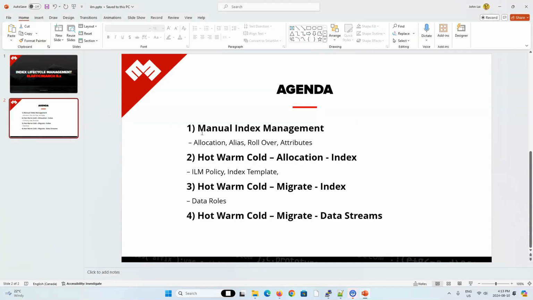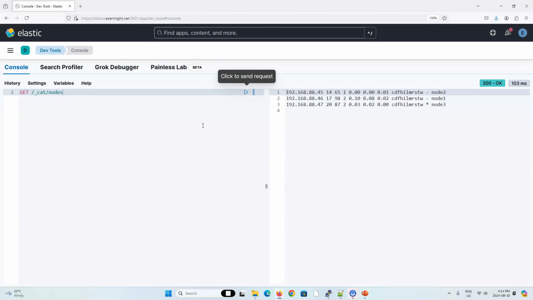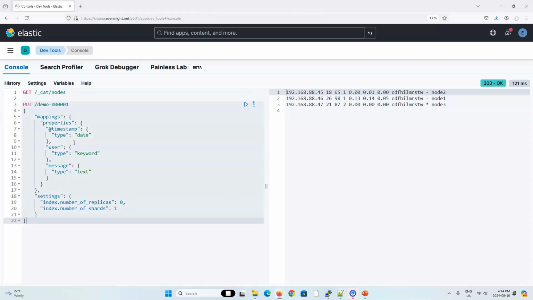So let's talk about the first part. Let's manually create an index and go through some of the actions that you would need to do some maintenance on such an index. So let me go back to our DevTools here. And what I'll do is just hit enter to go to a new line. First thing we'll do is actually create an index. I've got some code ready made. I'll just paste it in here, and I'll eventually share all this code that I use here in a markdown file in the GitHub repository. I'll just link to it in the description of this video.